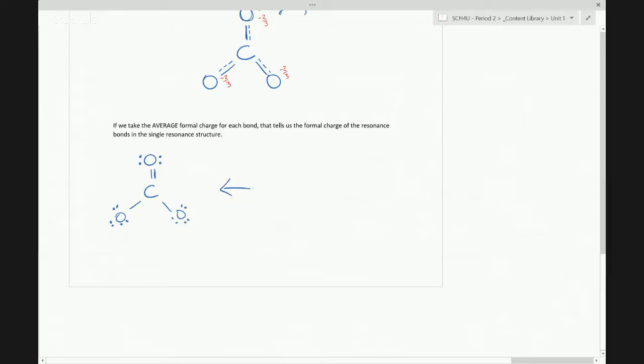And then you'd have to show that this resonates with a second structure where the single bond is up here and the double bond goes down to the left, because that's an equally valid structure. And then you'd have to show that that has resonance with this third structure, where this is a single bond again. This one's a single bond this time. And now the double bond is on the right. Those are the 3 valid resonance structures for this.